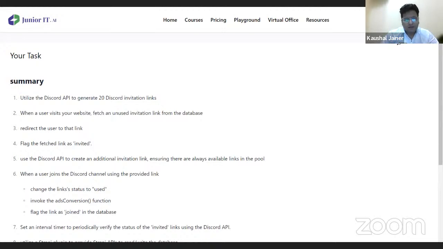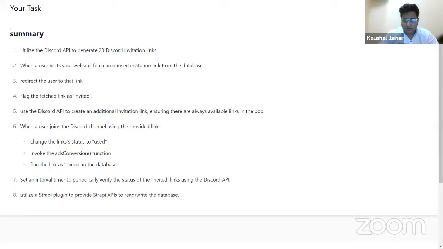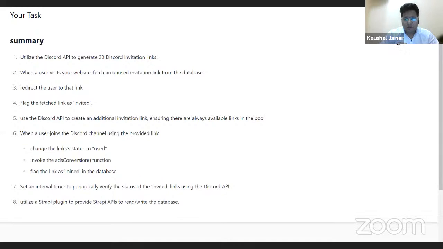Then you have to flag the fetched link as invited and use the Discord API again to generate an additional invitation link. Ensure there are always available links in the pool. So whenever a user joins the Discord channel using the provided link, you just have to change the link status to used. Then you have to invoke the add conversion function, and then you have to do all the other steps. See, AI makes it possible to break down the complex task into simpler ones.